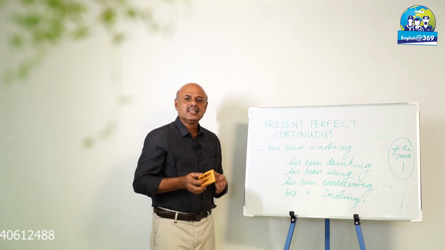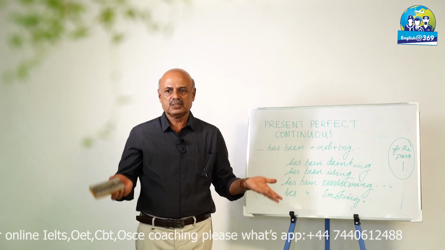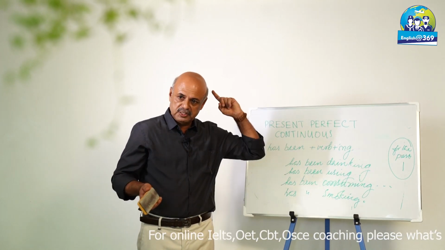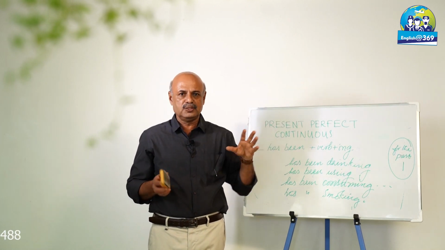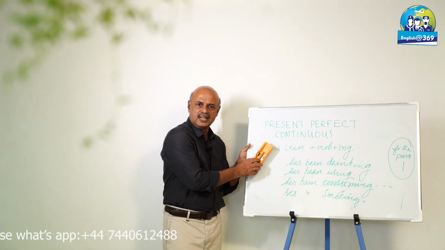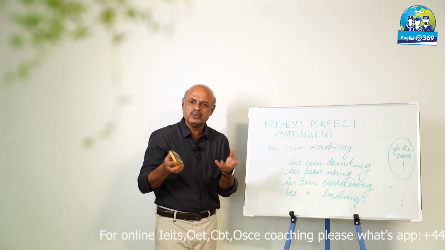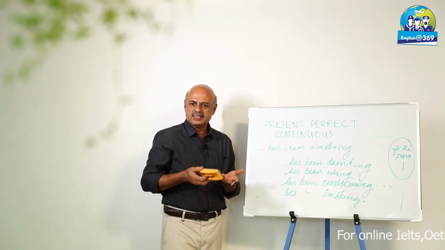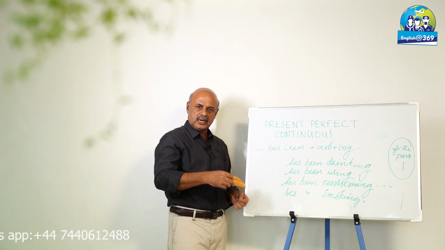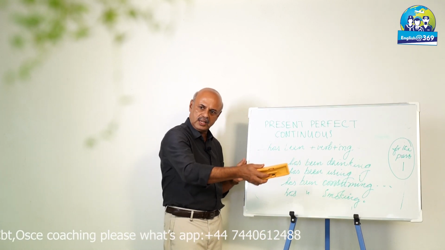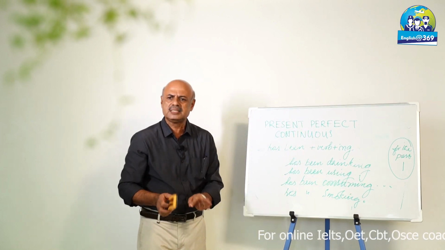So, that variety of style when you write the present tense is something wonderful. He smokes. It's a fact, a lifestyle. We use the simple present. He smokes. And then you add, and has been drinking for the past 30 years. So after the present tense, you went into a different variety, a different style. That gives a beauty to the language and makes it very fine. Rather than saying he smokes, then he drinks, and he started 30 years ago, instead of that, he has been drinking. That's the beauty of the language when we use this kind of tenses. Keep that in mind. So, a very simple understanding of this.